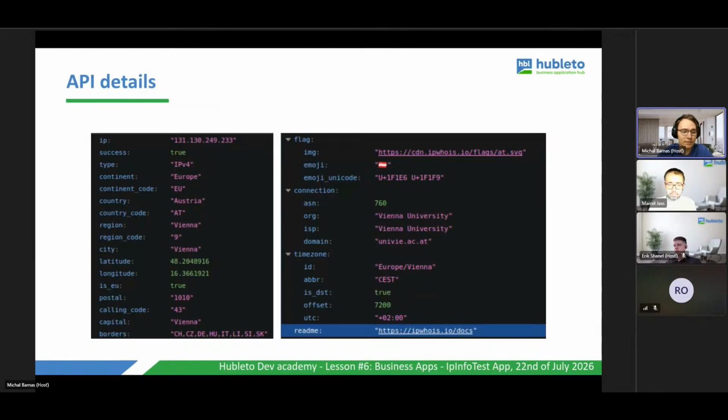We can also see the exact city and the geographical parameters of that city, and then also some other interesting things. For example, the borders of the country which the IP is located in, and then also the flag or some organization which the IP belongs to. So this is quite interesting stuff, and we will learn today how to incorporate this into Hubleto, how to make use of it.